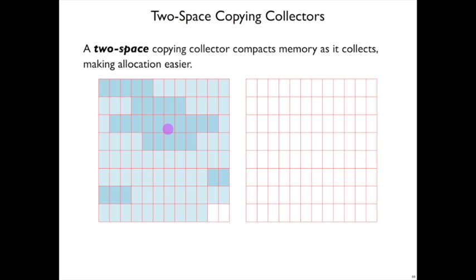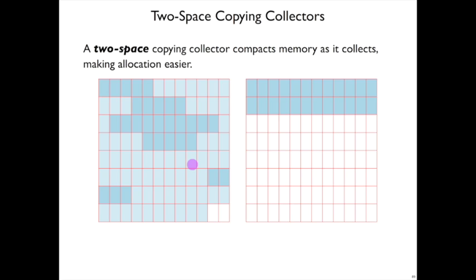But the way a two-space copying collector works is that it doesn't go figure out these live pointers first and then try to free the space in between. What it does is, as it discovers a live object, it's going to copy that live object over into a new contiguous region of memory. So it's called a copying collector because instead of leaving the live objects in place, it's actually going to move the live object to a new spot. The advantage of this moving is that you can see all of our allocated memory is all squashed back together now. So we get good locality by moving live objects back all together if they got spread out by other intermediate allocations.